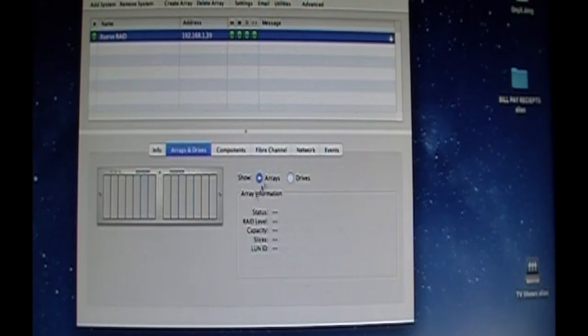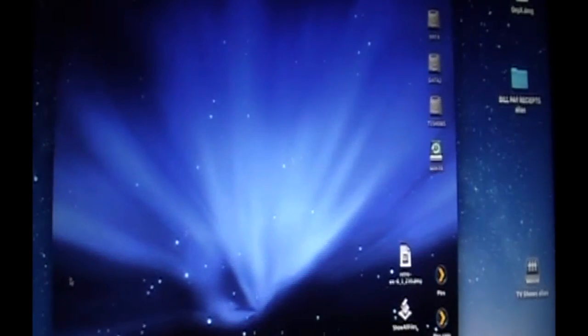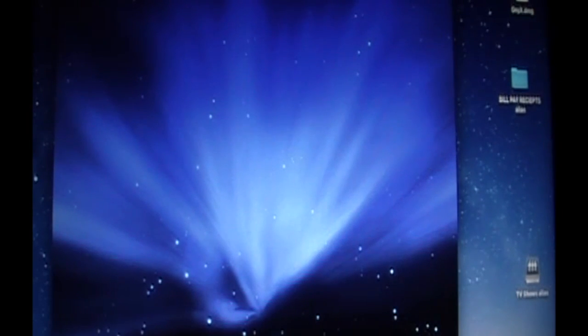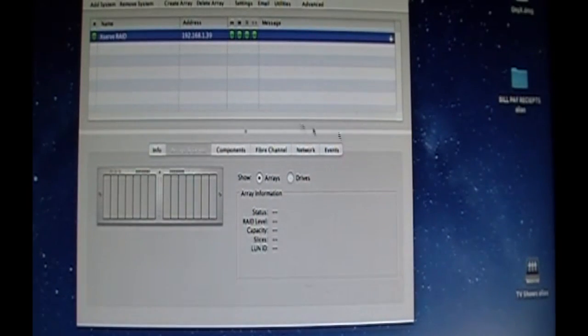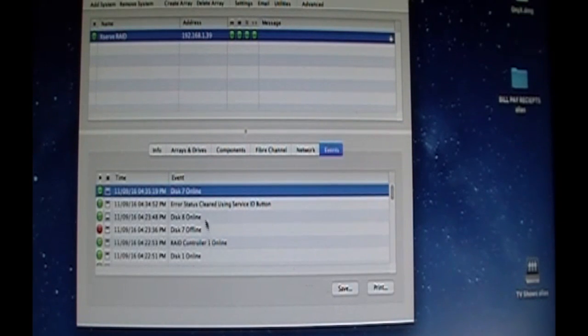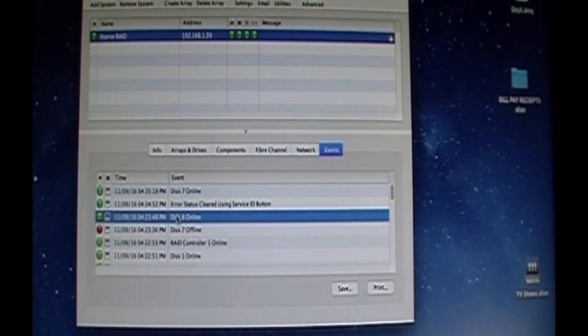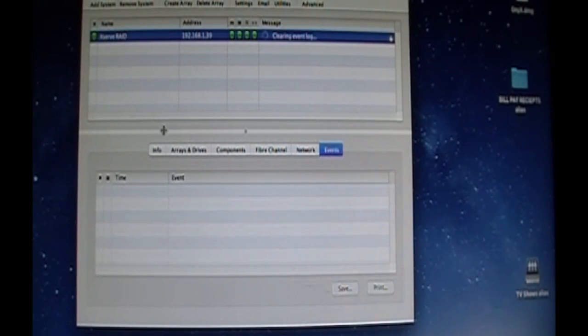Alright, so let's go like this. So, I told you I blew the array away. Now I have a remote desktop here. I'm going to go ahead and restart my Xserve. Bloop. Okay, slide that out of the way. So while that is rebooting, I'm going to go ahead and prep for the array. Let's make sure our event log's okay. Disk 7's online. That was when I pulled the other one out. Moved it to disk 8 after I put the screw in it. So let's go ahead and clear the event log.